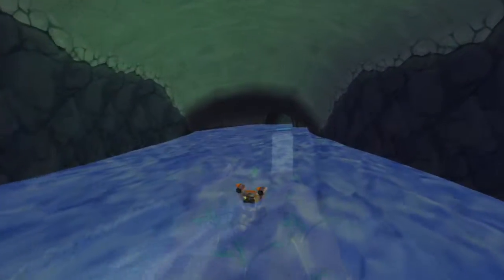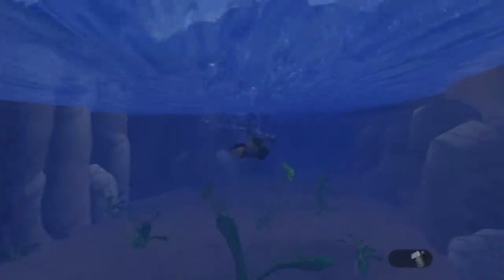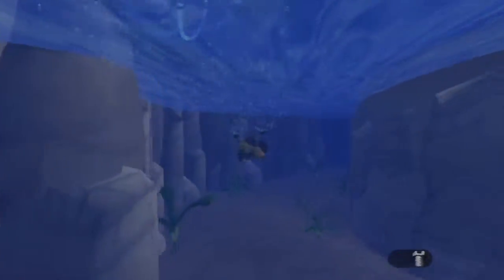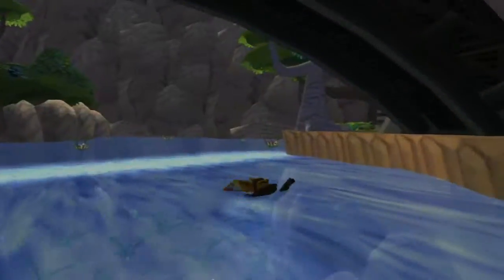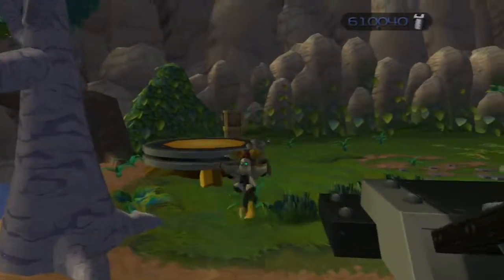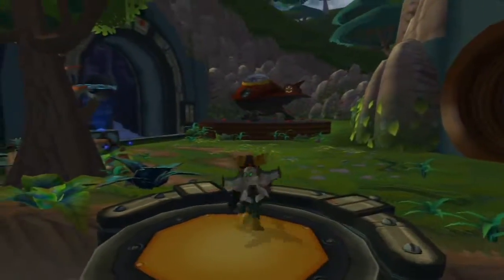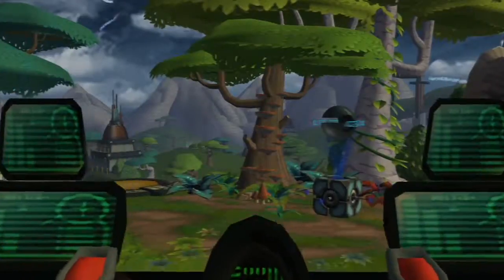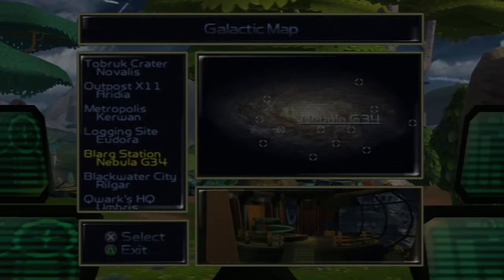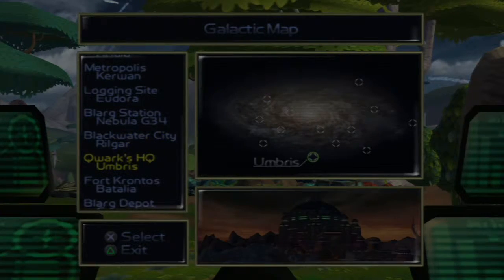Alright, let's get out of here. With the current, we can actually go much faster around here. Alright, that's one gold bolt down. Okay, next. I could get the gold bolt from there, but I'm not going to just yet. Don't worry, I will soon enough, guys.